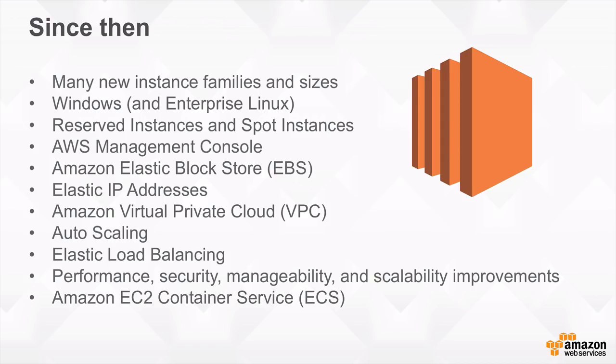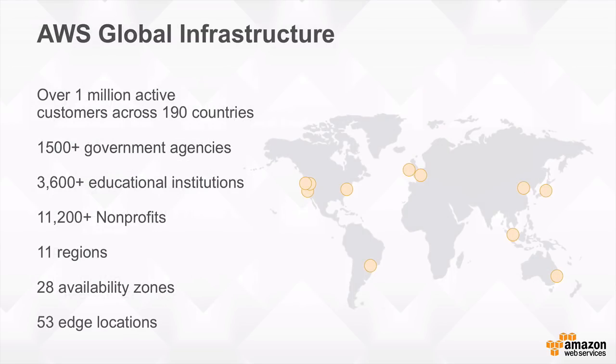And we've got another session in the recordings from the London Summit which talks about this service, EC2 Container Service, or ECS, in much more detail. The other thing, of course, that we've done over that interceding period, over that last 8 to 9 years, is we've seen a lot of adoption of EC2 around the world amongst a broad range of different customers, from public sector with government, obviously, through to very, very large numbers of commercial entities that are making use of this service. We now operate in 11 regions around the world with 28 availability zones, and complement that with 53 edge locations for CloudFront and our DNS service, Route 53.